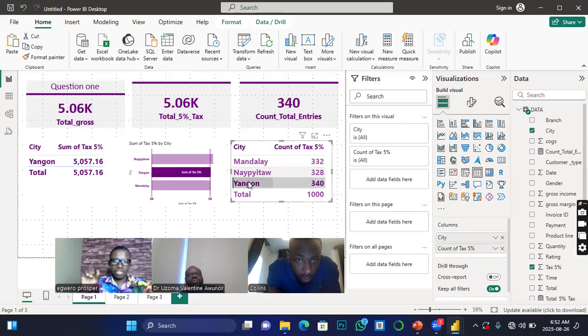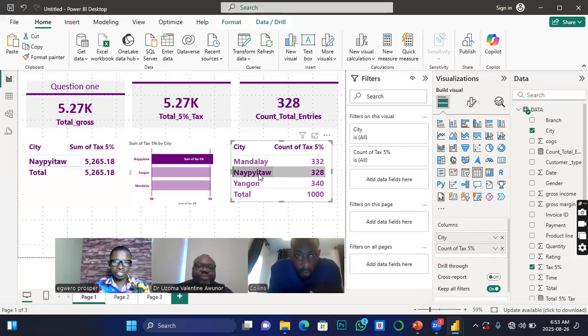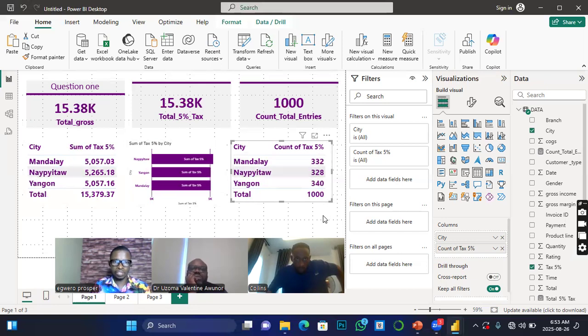Then as you are doing this, you are taking note of which one has the highest because you're going to write a report. After slicing across them, you're taking note of the value they are all generating. So all the reports can be used as slicer. Any report can be used as slicer here. So just double click on that very one where you applied it to bring back everything.